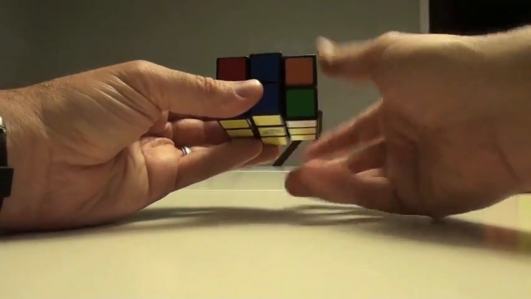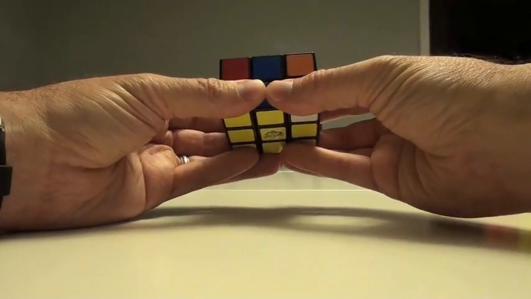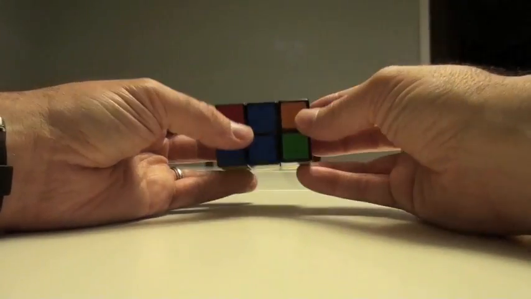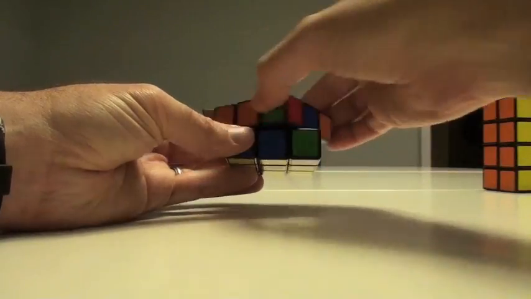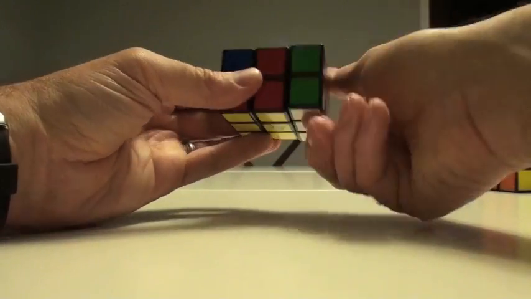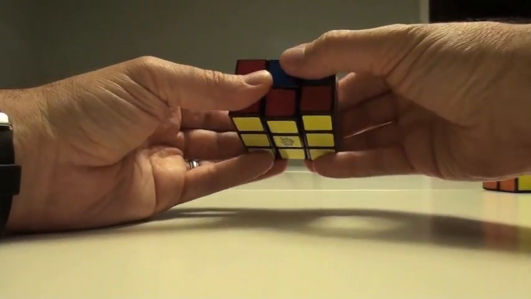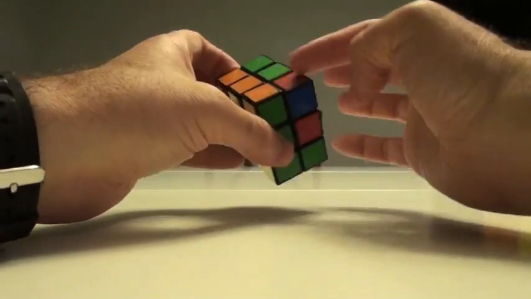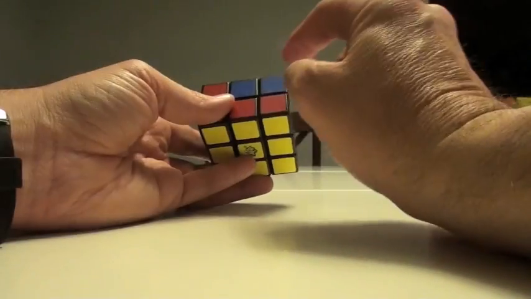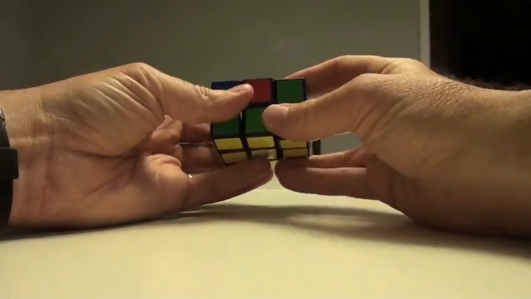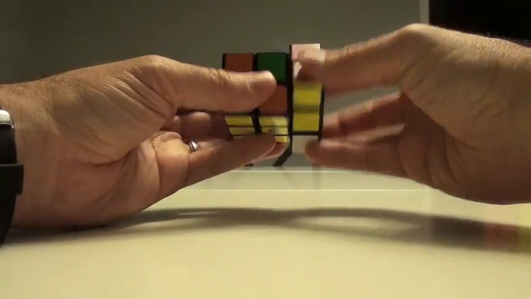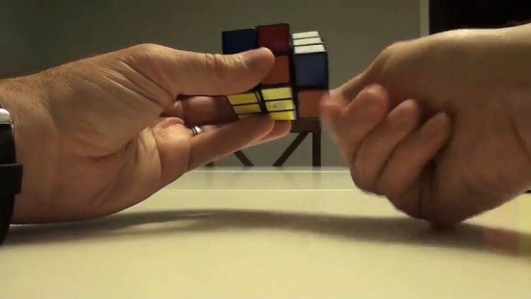2R U 2R UI 2R and then we have to turn the entire cube. There's no middle that we hold steady. So it's like turning this here and turning this here. So basically we just turn the cube: 2R UI 2R U 2R. That's not going to change the bottom but it's going to do some flip-flopping around here. Still no go but I know if I flip this to here I'm going to have a nice sandwich here. So 2R U 2R UI 2R, turn the whole thing, 2R U 2R.